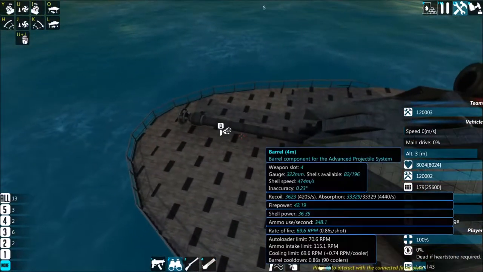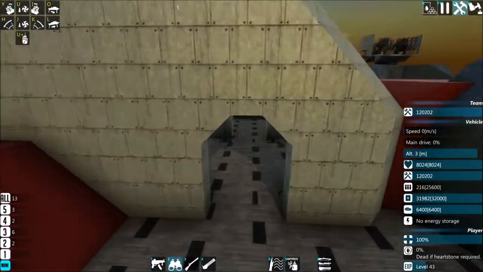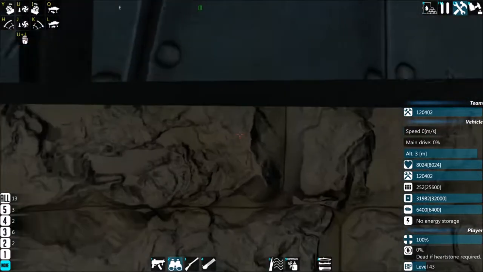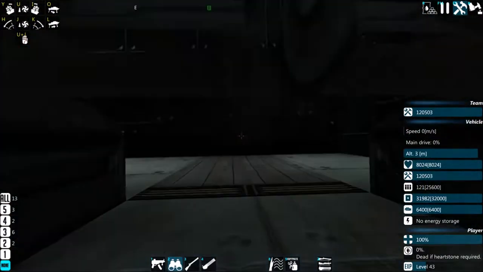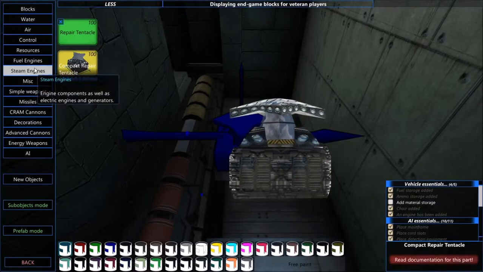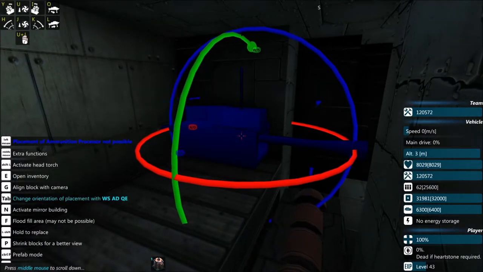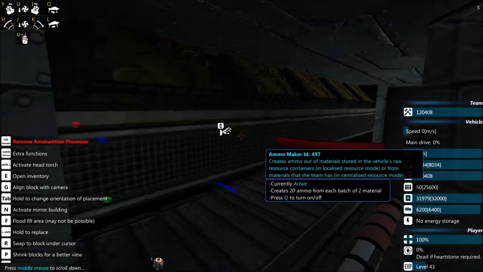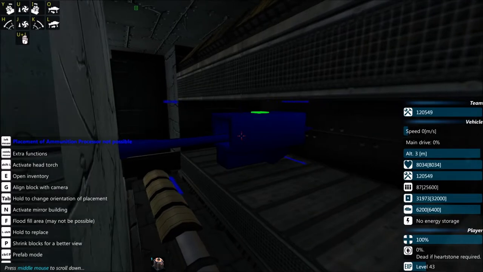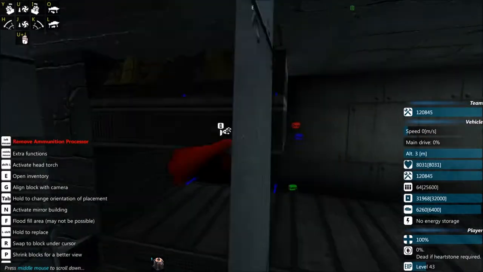Now, the problem is, we need some temporary ammo processors. In fact, I might make them not temporary and just put them in somewhere. Because waiting for the stuff is fun. Here's a little gap. Resources, ammo processor. Let's just put some of these in here. That'll drain our material in exchange for ammo. And actually, let's just fill this entire bit with them.